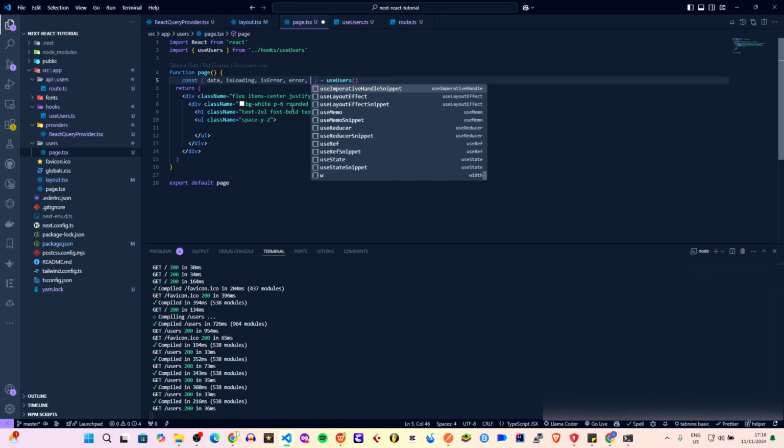So now that we have that, we can think of displaying the data. To display the data, let's display it inside this UL. What we want to do is check the data. You can do anything you like with your data. So we're first going to check to make sure we have the data.